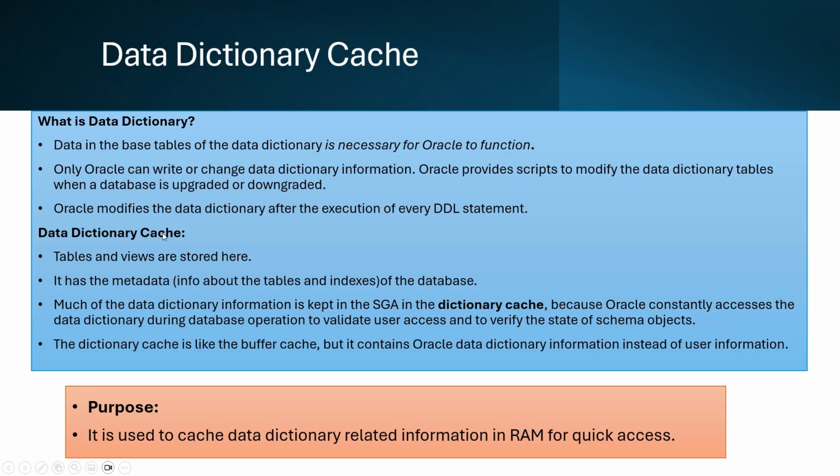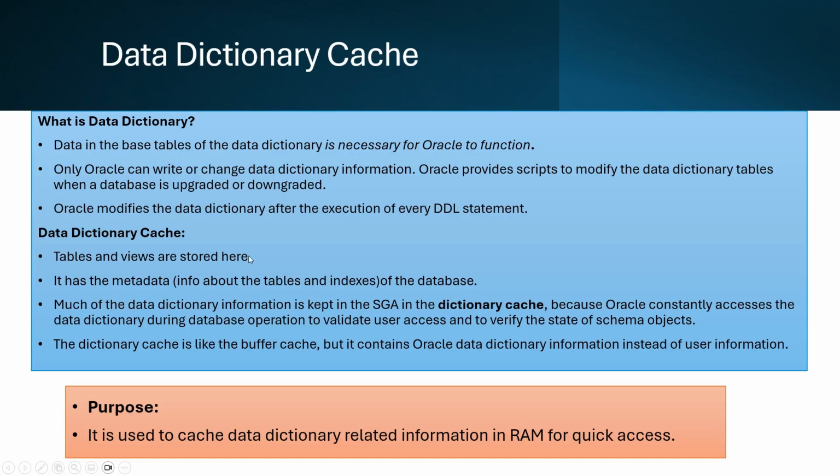It will be used when you have executed a query that requires some object information, column information, or index or table information. Then this data dictionary is used to verify whether your database has a particular object and whether your user has the particular privilege to access that object.